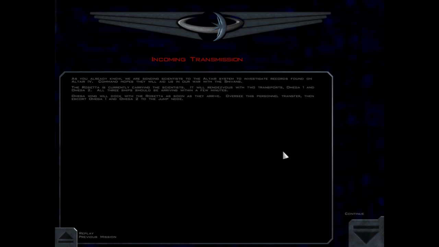This doesn't sound all that difficult. We're just going to have to mind the kids, basically. I guess it all depends on what sort of resistance we're going to encounter. But on paper, it doesn't sound too tough. What might be tough is if we carry over our damage from the previous part of the mission.